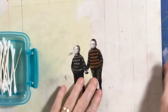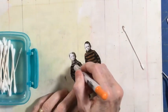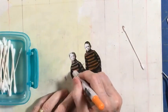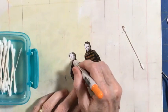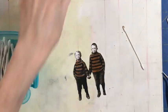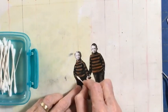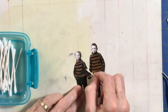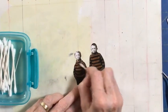Okay, so let's color the other one. Should I do it red? Or should I keep them orange? I don't think I have a good red, honestly. No, I really don't. I don't have a good red, so we're gonna keep the orange. I have to buy a red. All I have is a bright pink, orange. I don't have any red. But that spreads real nice.